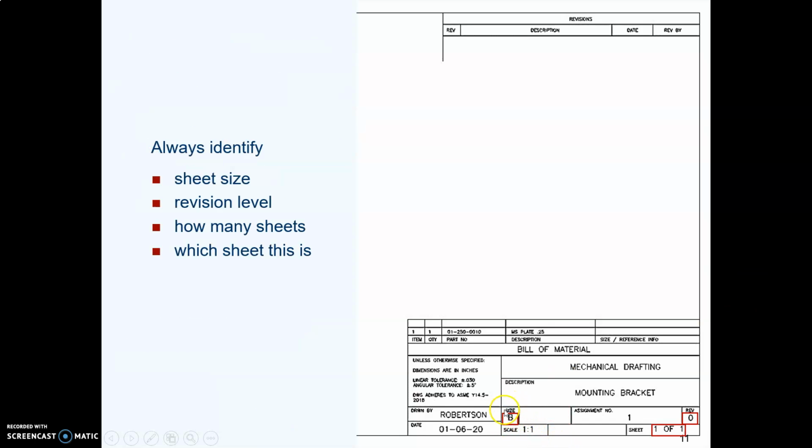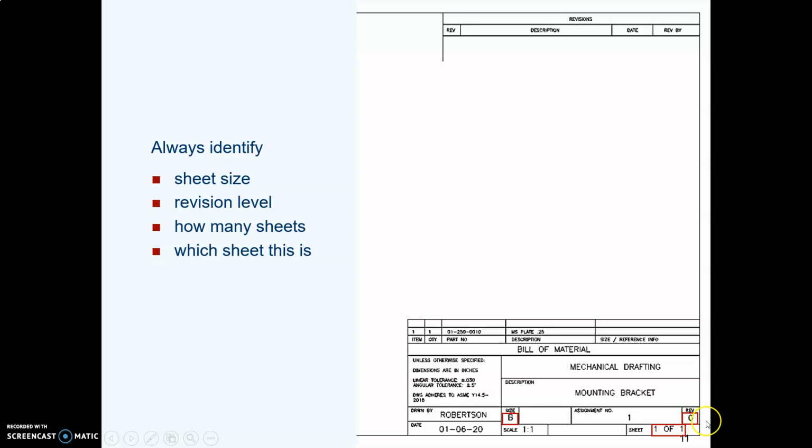Going along with that, you also are required to tell them what size of sheet this is. And so those two kind of go together. If you have drawn your drawing on a B-size sheet, and maybe it's at a scale of 1:1, but then somebody shrinks it down in a photocopier and squishes it onto an A-size sheet, and it's now more like a half-size scale, well, you want your machinist to be able to see what size it was originally drawn on. So they'll know, don't count on this being whatever. So anyway, we always tell them the sheet size and the scale.